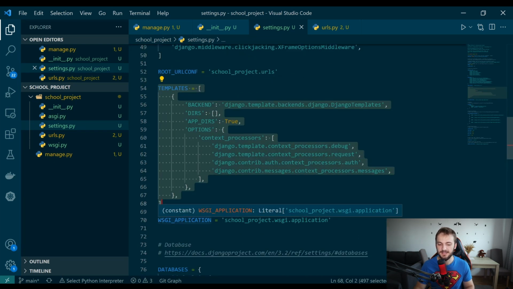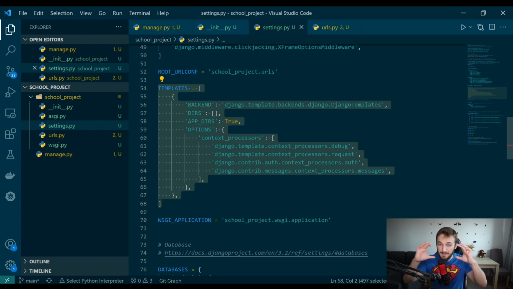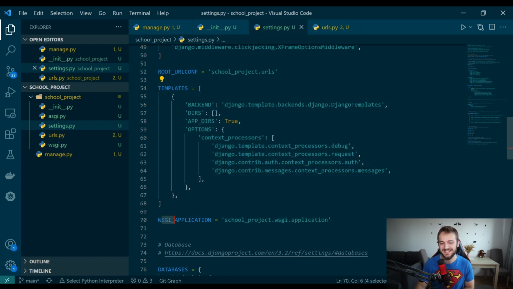Next thing is the WSGI application. The WSGI application is the application which is running your development server, and it's used for development. You need to understand that when you run Django, it's running a Python interpreter, and inside it the code is being executed. In order to put it somewhere, for example, onto your local computer, you need to build a web server around it. So the web server is not Django itself. Inside this web server is running Django, and WSGI is the development web server which we're going to use.